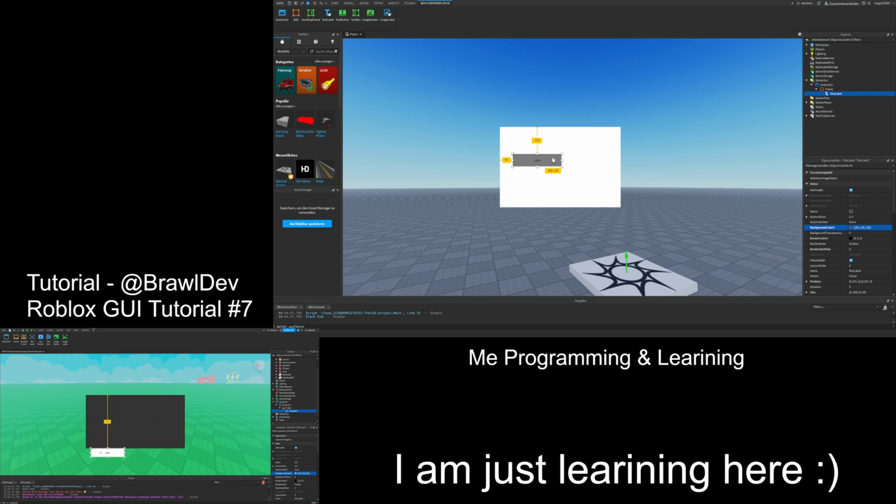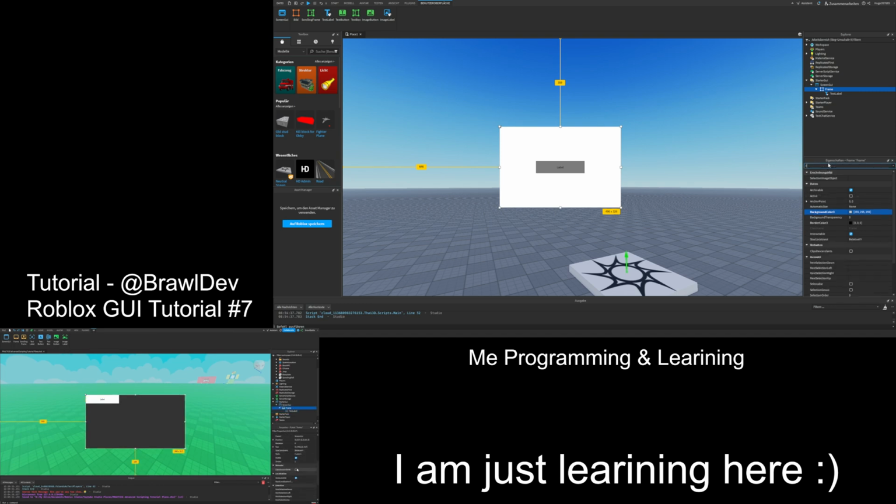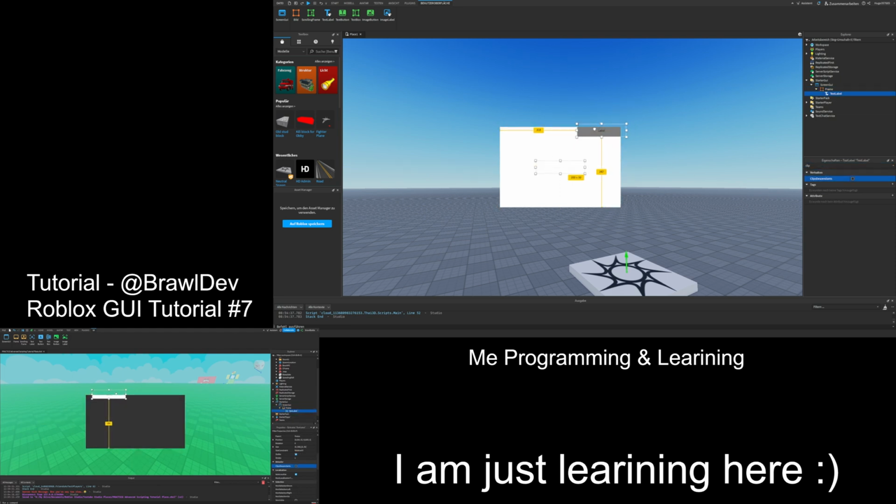But we can even position these elements outside of the GUI frame as well. There's actually a property that allows us to not do that. It'll just hide it if it goes off of the container or frame, with the property that I mentioned earlier called clip descendants. So if we highlight our frame and press clip descendants, and then take our text label and try to drag this off the screen, you can see that it's becoming invisible because it has to be within the boundaries of the frame in order to be visible. But we can bypass this by unchecking clip descendants on the frame, and now we can drag this wherever we want, but it is still inside of our frame.